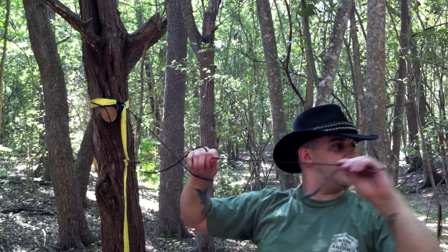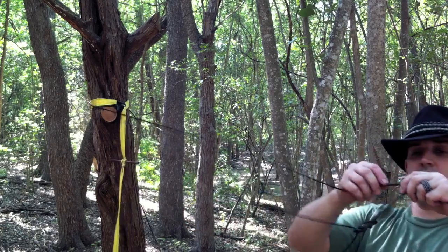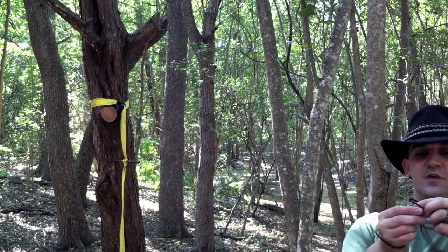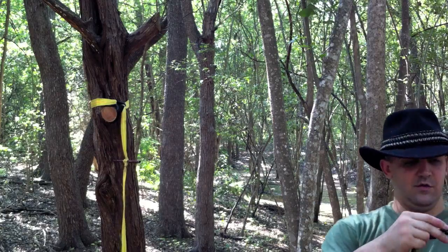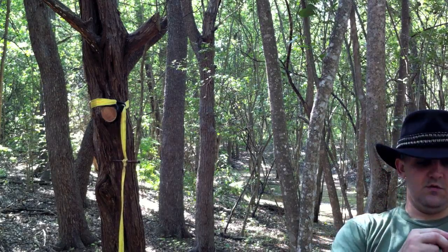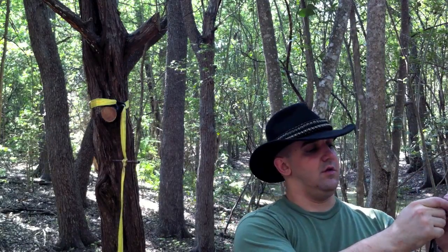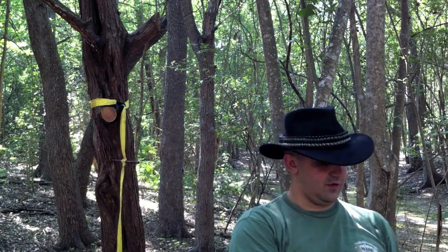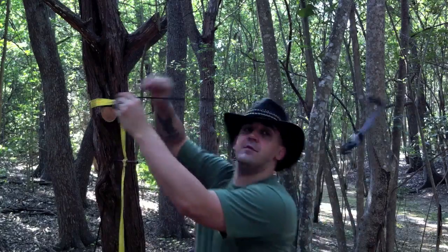Let's see if we can fix that here. What we'll do is we'll tie a knot in this for now and just fix it later. What I'm planning on doing is eventually getting some AmSteel, enough AmSteel to use for the ridge line here. Right now I don't have enough, so I'm using what I've got.